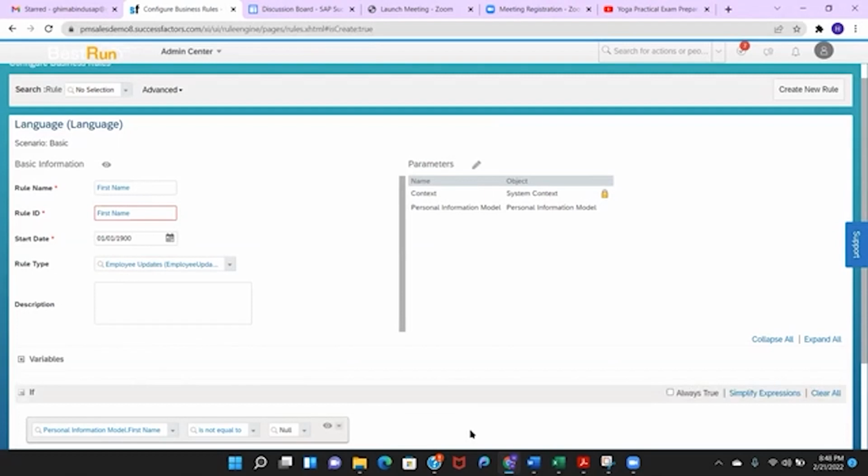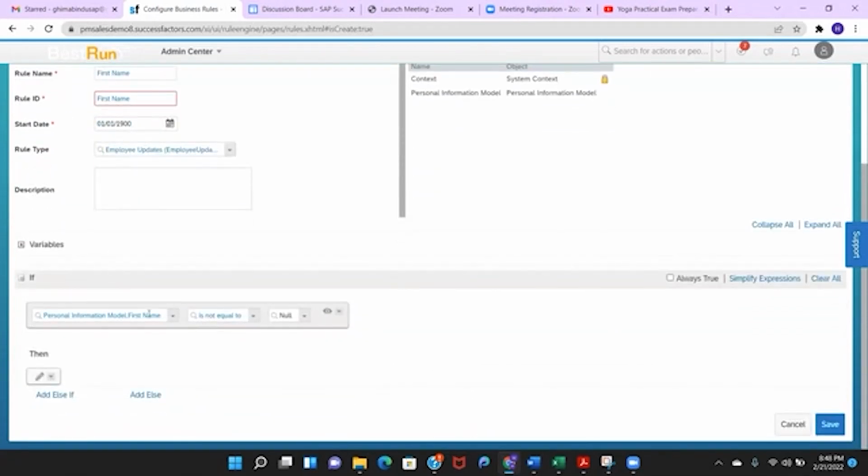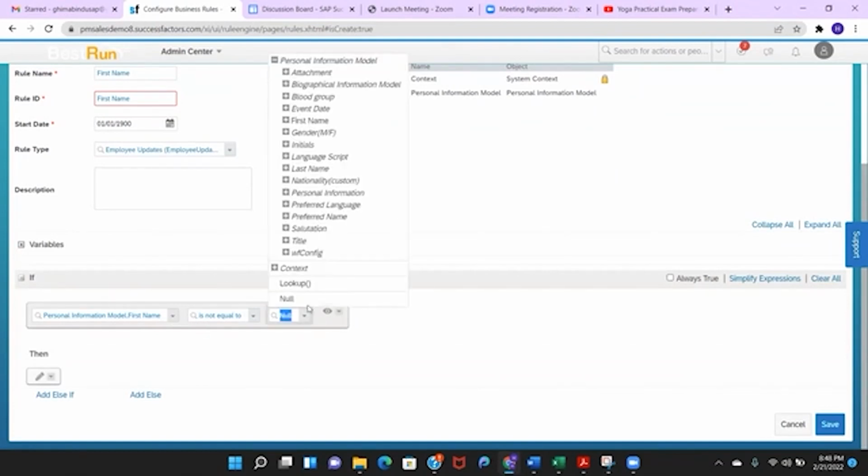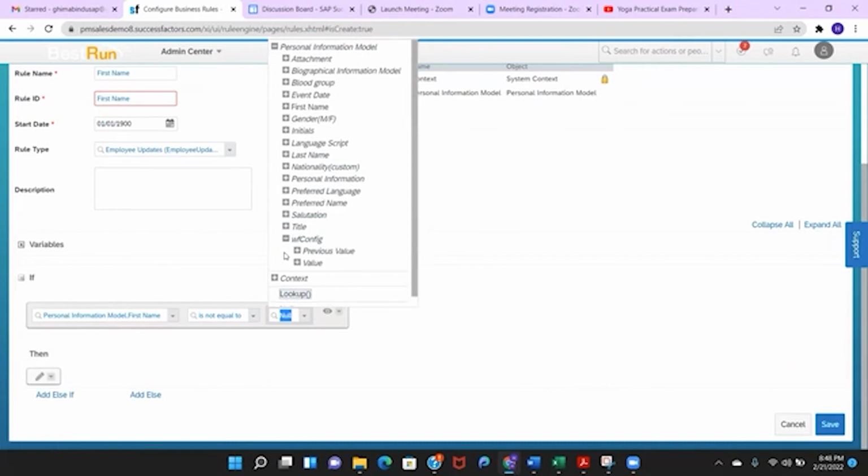Now here, personal information model, first name I have taken. If the first name is not equal to the first name value, you have to compare with the same information.